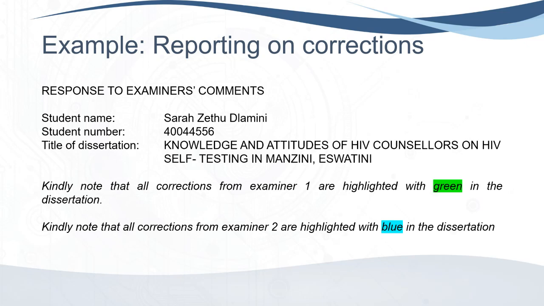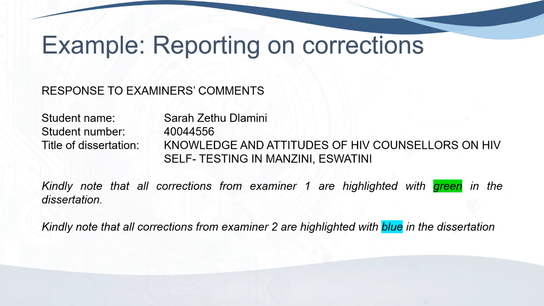Now, if it is a unanimous pass and you have to make the corrections, your final document will be submitted to the supervisor. It will not be uploaded onto the system again. It will be submitted to the supervisor, and the supervisor will submit it with their report to the non-examining chairperson, who will submit it to the exam department, the college and the exam department. If it is a non-unanimous result and you have to resubmit for re-examination, as I mentioned, you will then upload it onto the system the same way in which you did when you initially uploaded your thesis.